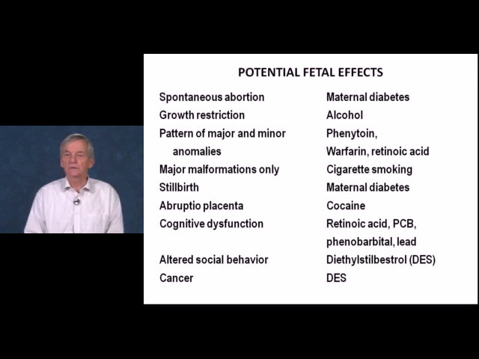First, let's see what's possible. You can see here a long list with examples on the right side. These are all the different kinds of adverse outcomes that can occur from an exposure during pregnancy. Most women are very aware of miscarriage and very concerned that there might have been a recognizable cause. These are not usually well studied because it's very expensive to do that. The funding in this area has never been very good. The pediatrician is more likely to see the growth-restricted child.